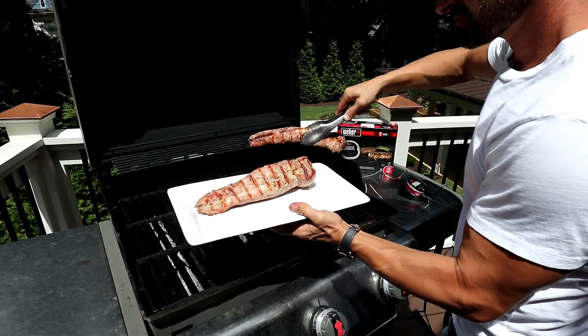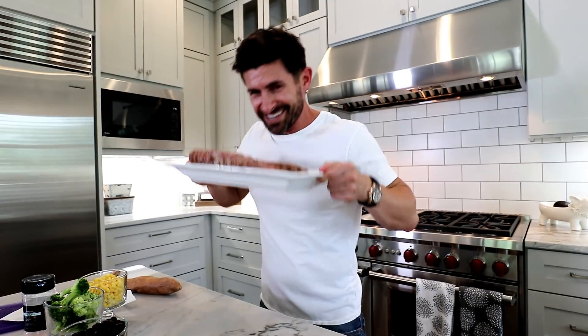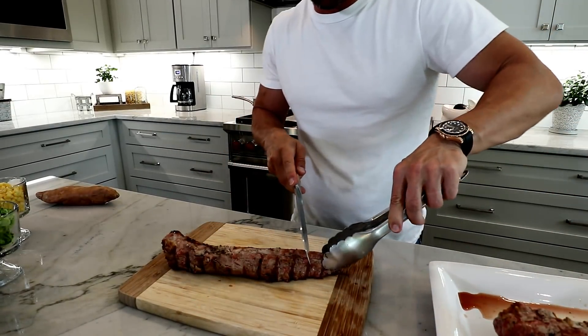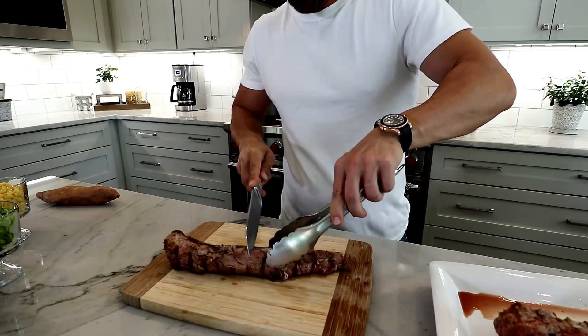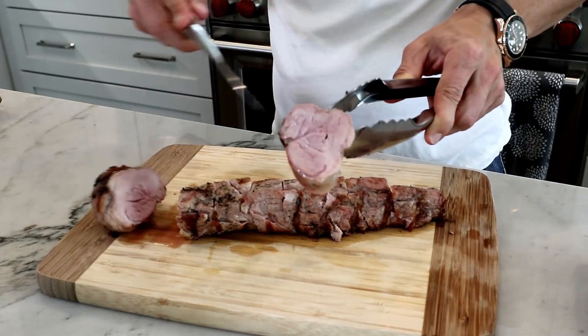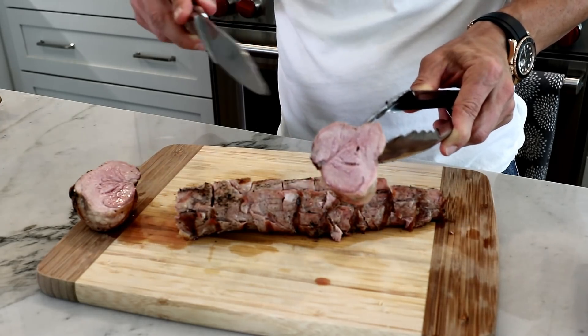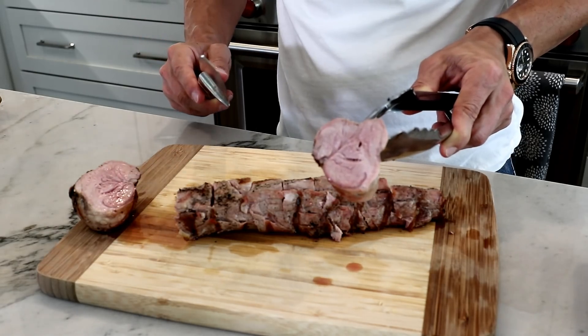Just got the notification — the pork is finished. When you pull it off, you can't just dig right in. You've got to let it rest for about three minutes, which lets the meat absorb and hold on to some of the juices and makes it even more tender and delicious. Once it's rested for three minutes, then you're going to cut it. I like to do small little medallions. Check it out — that is beautiful, perfect pork. Guys, it doesn't have to be totally worn out. This is tender and delicious, and this is how you should be cooking your pork.